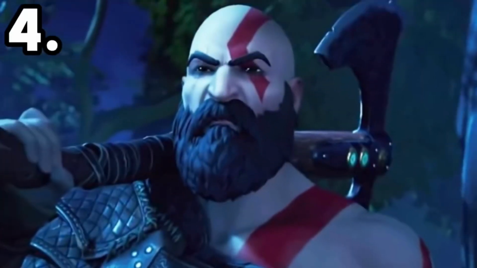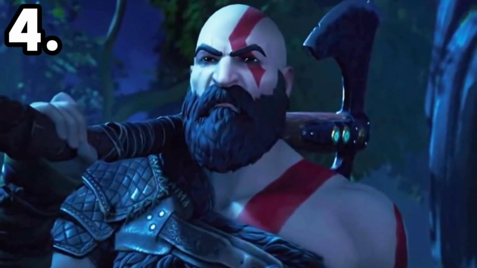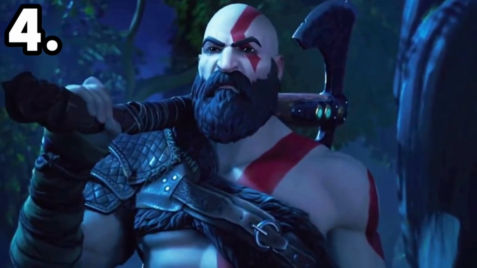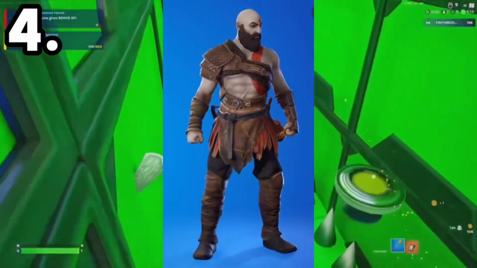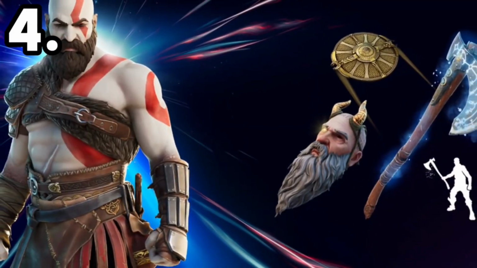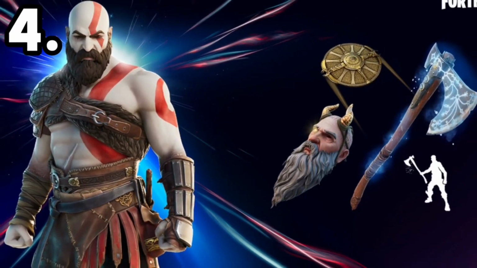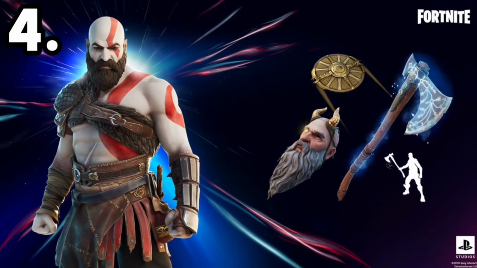Number 4. Kratos. This released in Chapter 2 Season 5, and this was last seen in the shop over 1,400 days ago. One of the most popular Gaming Legends skins, such a fan favourite outfit, and so many people want this to return. Not only for the outfit, but for the Leviathan Axe, which is part of the same set, and this is one of the most wanted pickaxes in the game. Let's hope this skin returns soon, so many people would buy this.